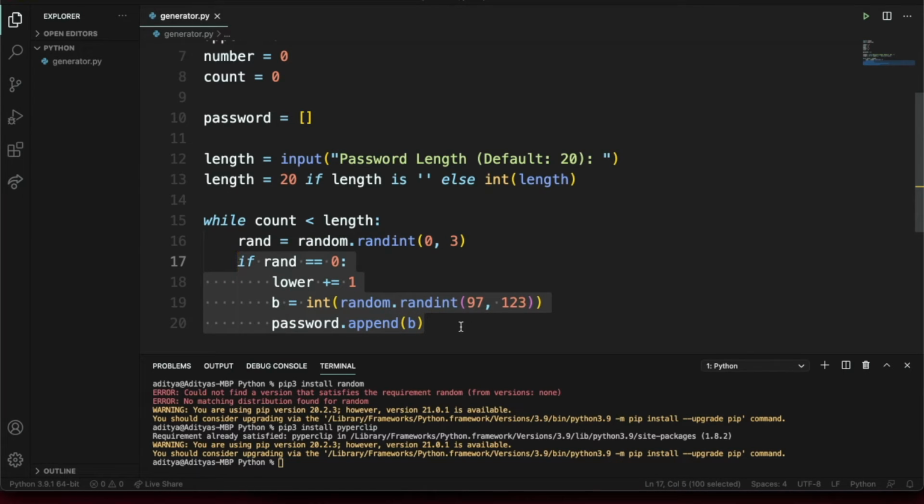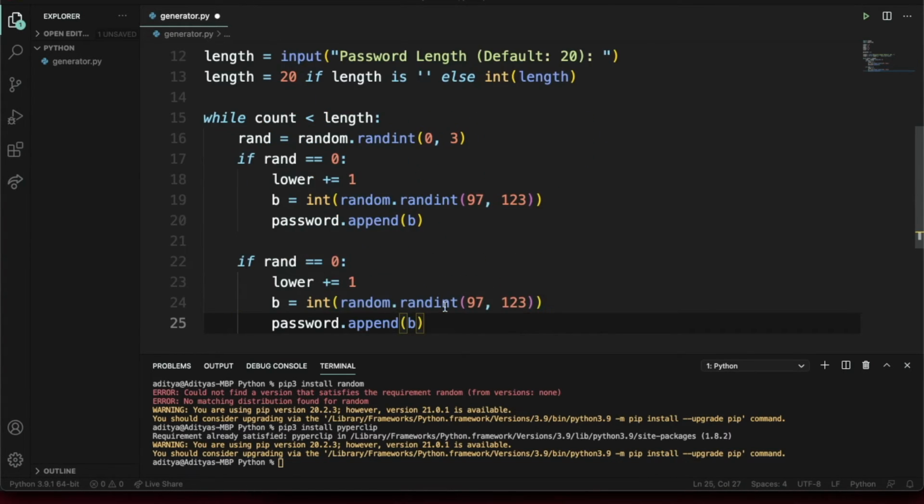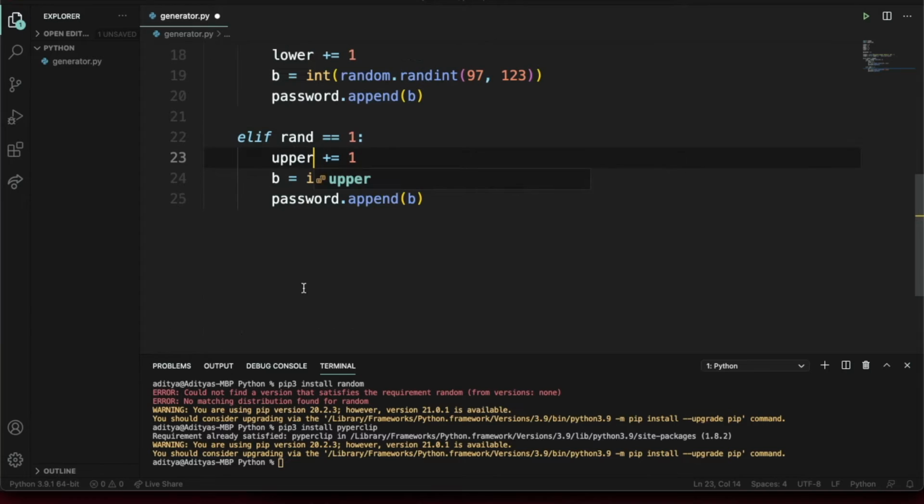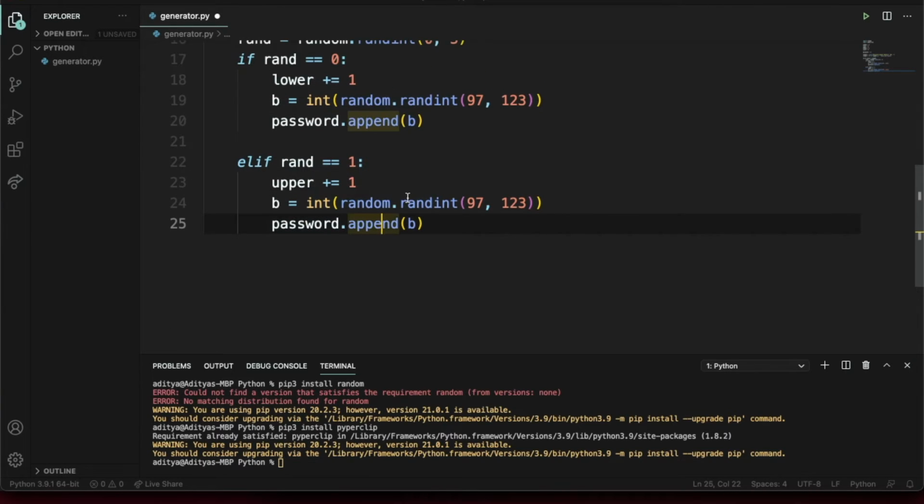We can just copy this and paste it again, and we will change it to if rand is equal to 1, and we can change this to an elif here. Then we will do upper plus equals 1, and instead of having a lowercase ASCII code, we will have an uppercase letter code, which will be anywhere from 65 to 91.